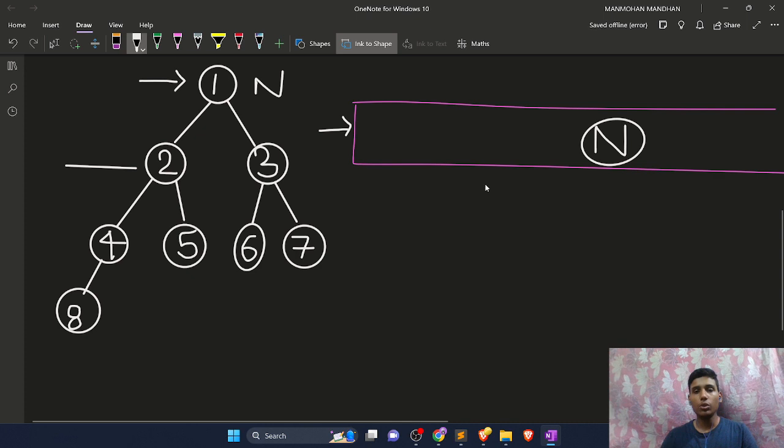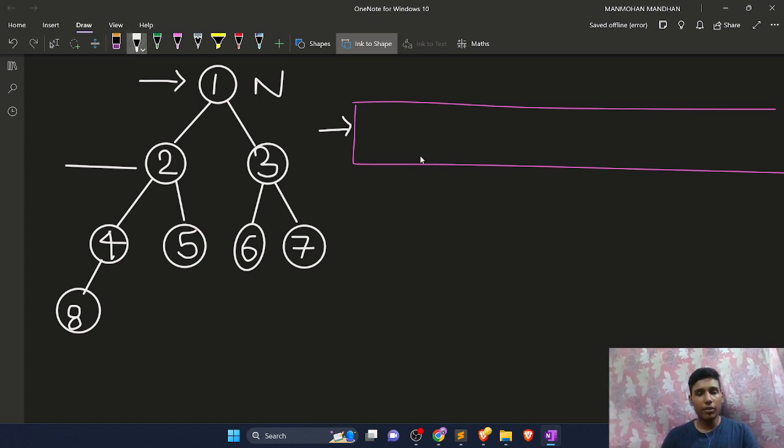So what we will do is, as we are popping the element, after popping it, we'll check whether my queue is currently empty. If so, we don't have to put more nulls in my queue.